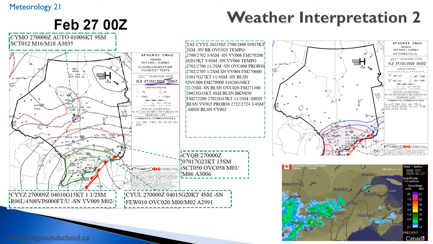We compare that to what's actually being reported in Moosonee: an automated weather observation, light winds, nine miles, scattered at 1200, temperature minus 16, minus 18, altimeter 3035. So if we look at scattered 1200 — they were calling ceilings at 1200 — it's a bit better than forecast, it's a scattered layer. The GFA was calling a broken ceiling, but they were able to forecast the actual altitude of the clouds pretty accurately.